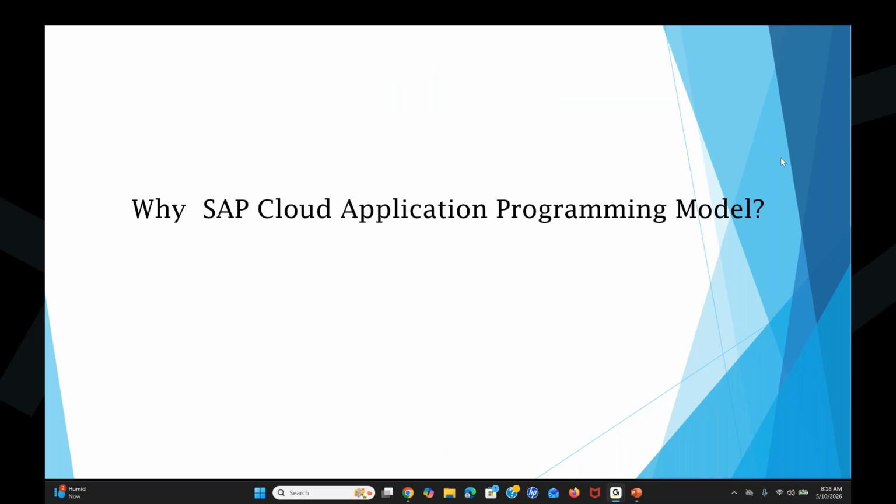So that is the reason SAP has created the cloud application programming model, precisely keeping this in mind. Customers familiar with deploying, maintaining and developing SAP applications have turned to SAP with questions about developing in the cloud. Obviously, all the clients are asking questions to SAP. Okay, we moved to the cloud, but deploying, maintaining and developing applications raises a lot of questions.